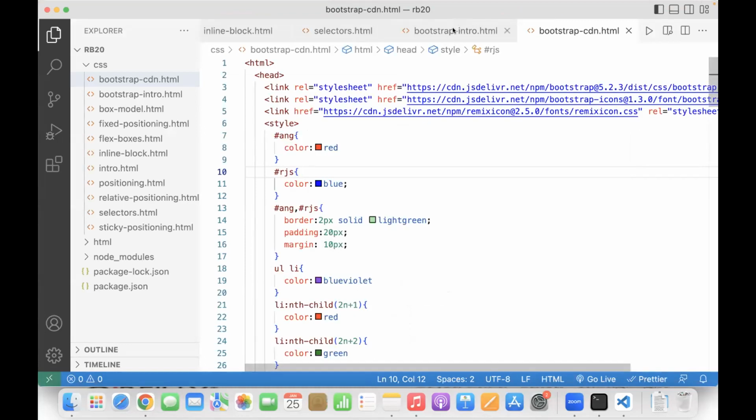What kind of selector is this called? Descendant selector. And of course we can have nth child kind of selectors also, right? That was also possible.